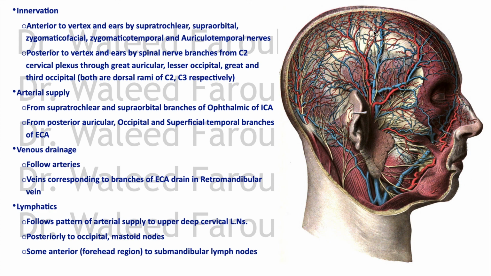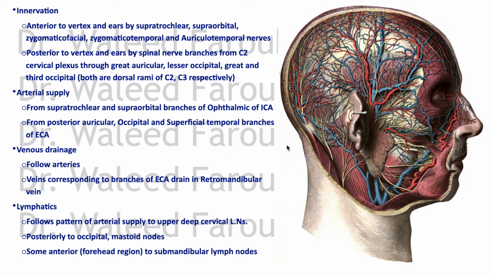But anteriorly, you have the auriculotemporal and other cranial nerves, and you have a couple of cervical nerves that come from the cervical plexus, the great auricular and the lesser occipital. We are repeating names now because we know them by heart so far. So there is no problem. Okay, we studied all this.